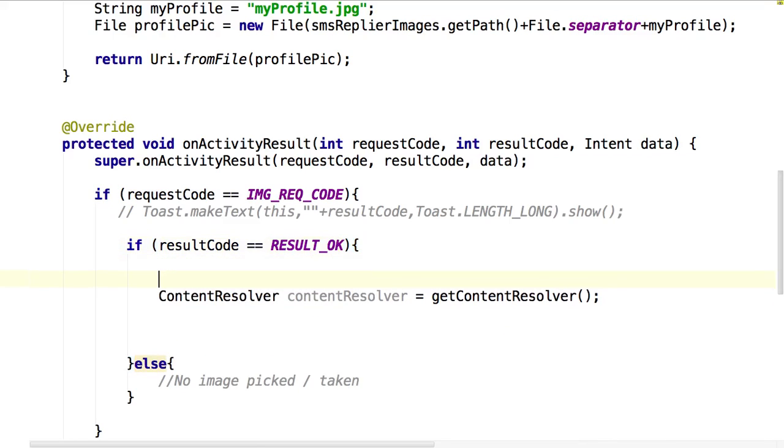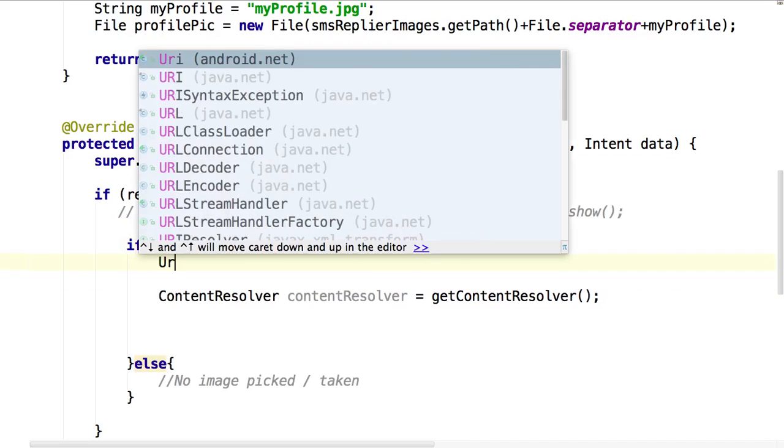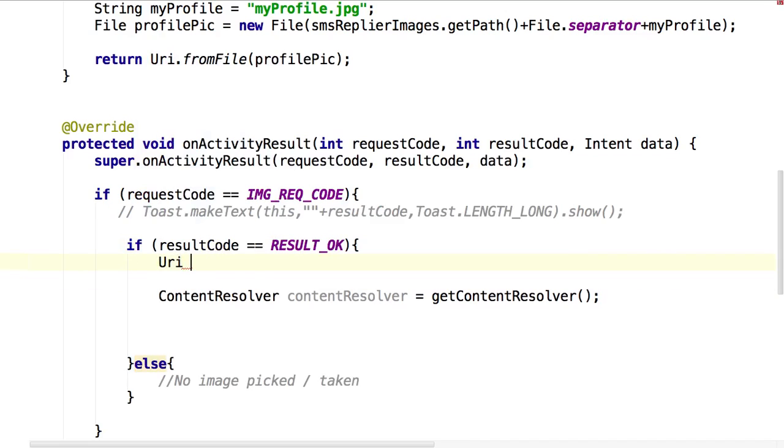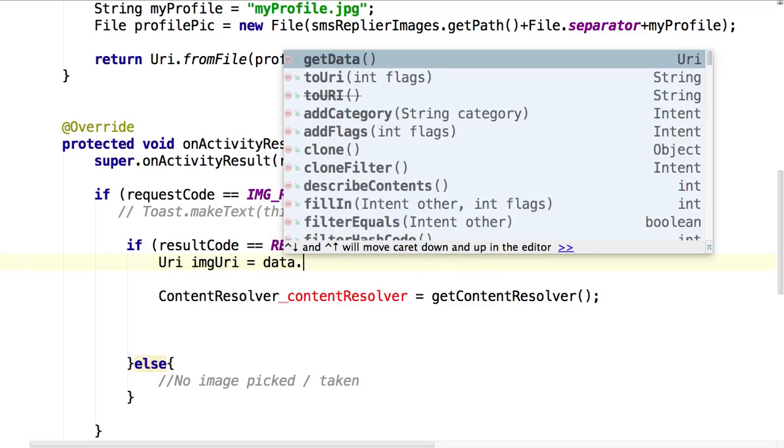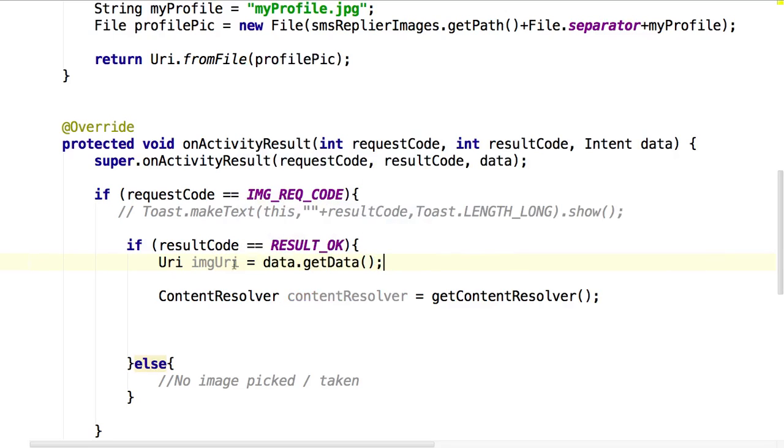First thing, I need to get the argument data. Get data will give you an image URI, because if you remember the intent, get extras means the string primitive data type.